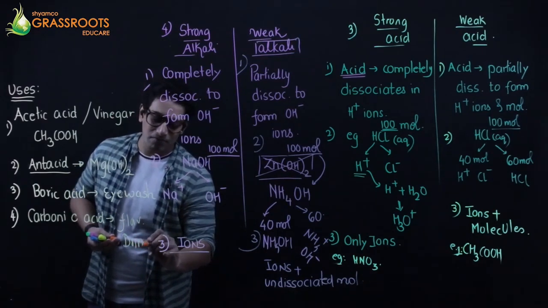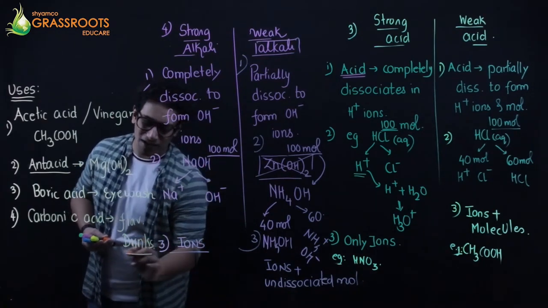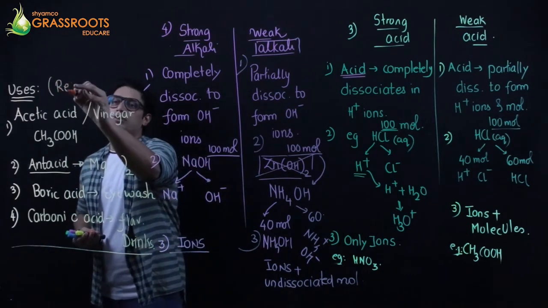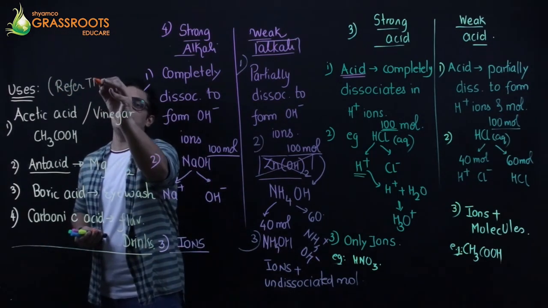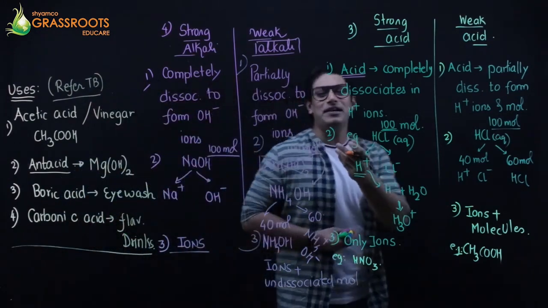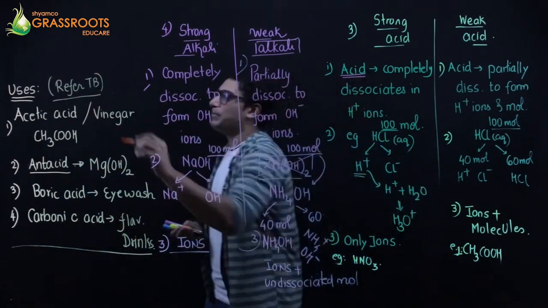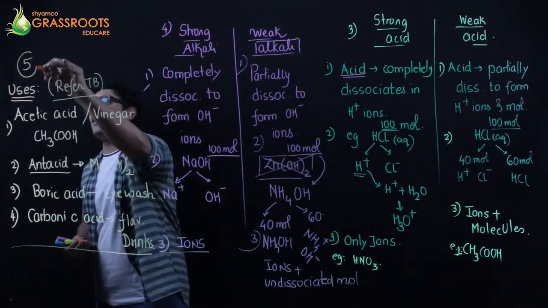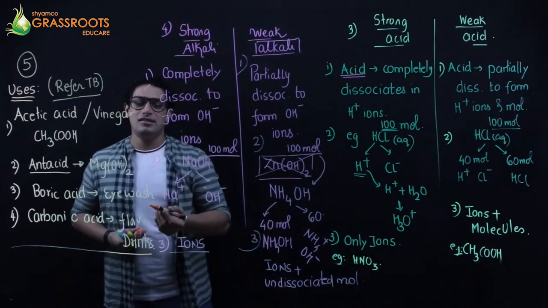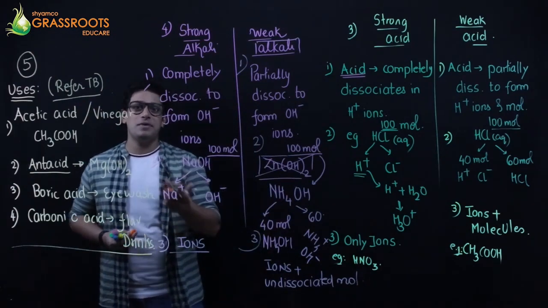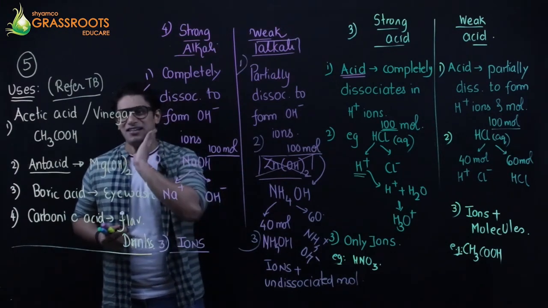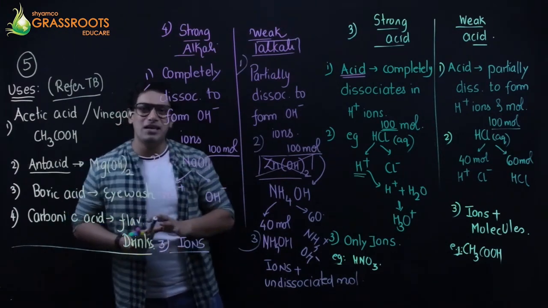So guys, I would rather suggest, I don't like to pile on hard stuff, so for these uses, kindly refer to your respective textbook. What is given is a direct answer, there is no explanation required. But I want you to learn them by heart: what is the use of each acid? Citric acid is used, it comes from lemons. To remove grease stains, some base is used.